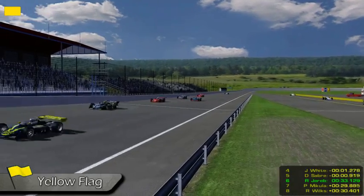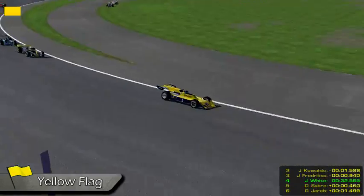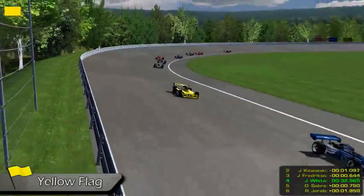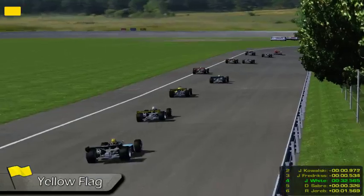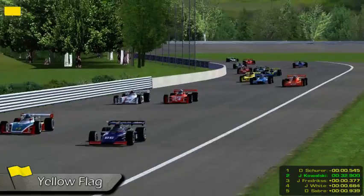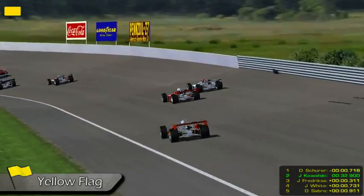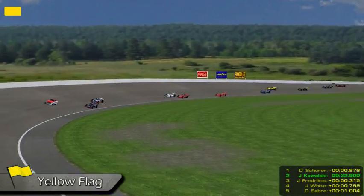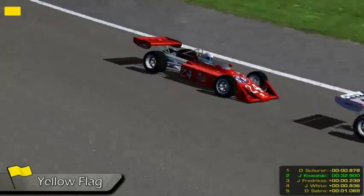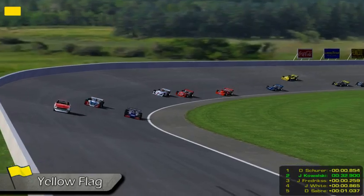Yeah. Now, Jason and several people did a whole lot of testing to get the yellows set so they weren't so sensitive. A little too insensitive for me in race 1. I was praying for a yellow, and it did not happen. Oh, Jan's giving Richard a little look saying, let me go, please. Well, he's taking his life into his own hands doing this, because if there's an incident under yellow, it's not going to go well when reviewed. Indeed. I think he's really sending a signal. Jan's ready to go. Well, unless you're very clear in your signals, he won't understand, will he? I think it's pretty loud and clear.